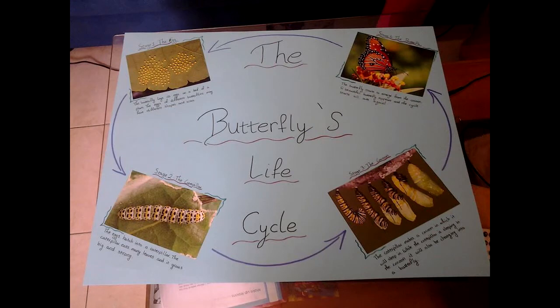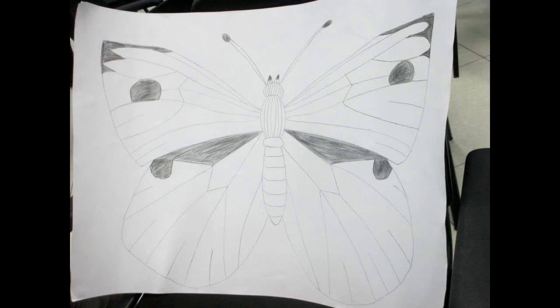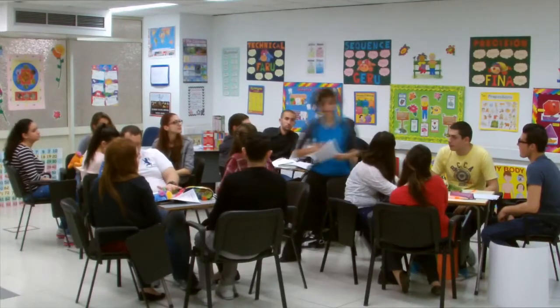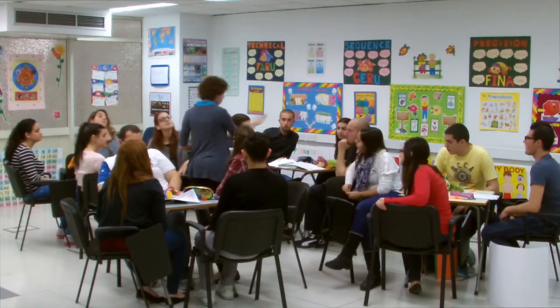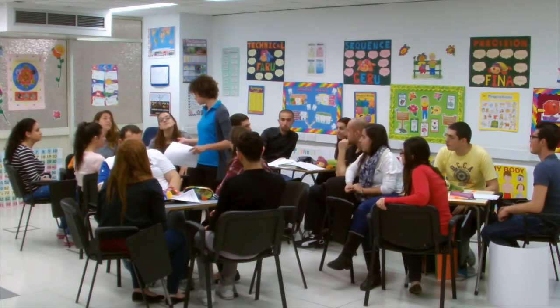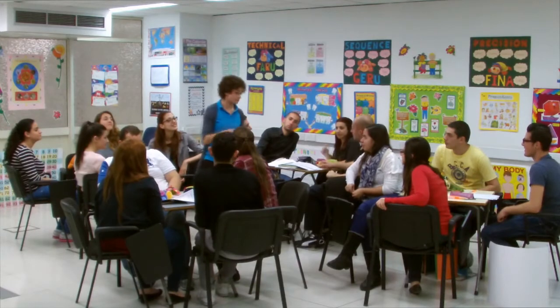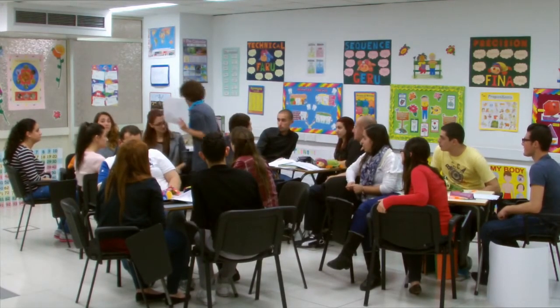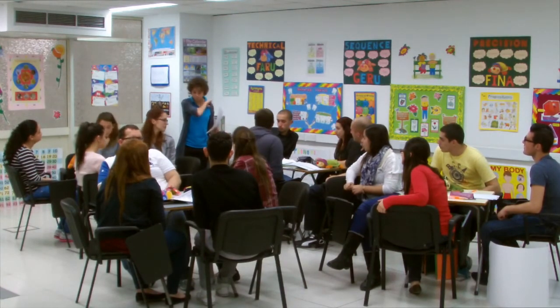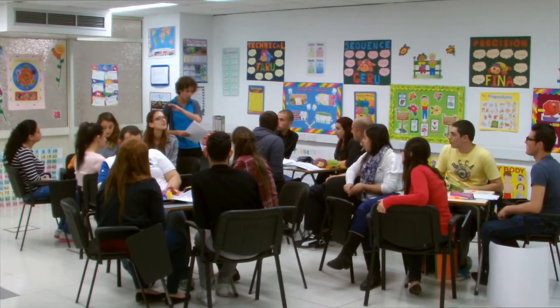How has this activity helped you learn? The charts helped us to put the pictures that were found in the newspapers and the magazines in order. And the role play helped us to be original and creative. Very good. So, children, today, apart from learning about the life cycle of a butterfly, we all learned that we are all different. Am I right? Yes. And we learned that we can work together and not individually. Apart from that, I am very, very pleased with all of you.